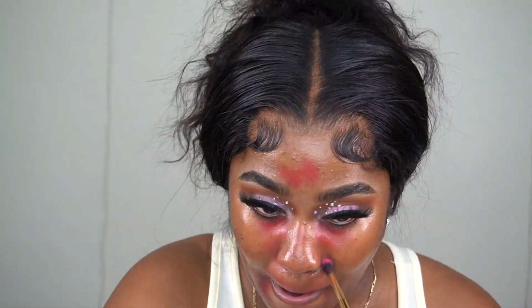I do need to get an orange corrector because I'm tired of using this red one, and you don't want to put too much because it's going to make your makeup red.